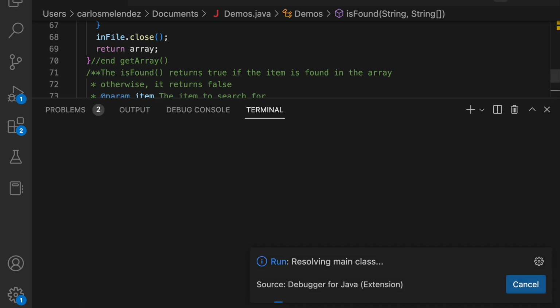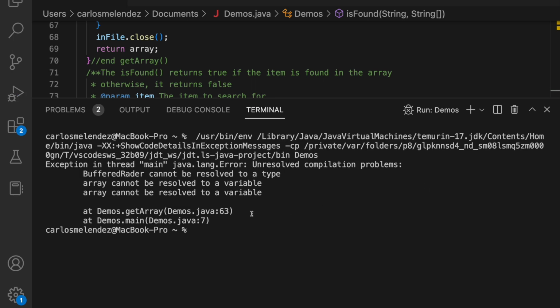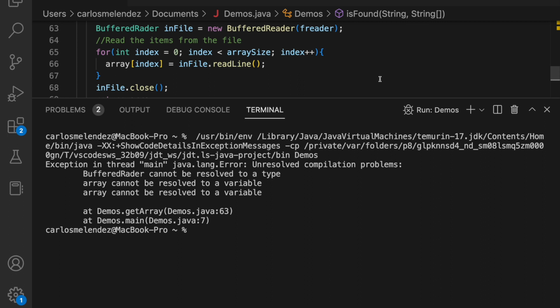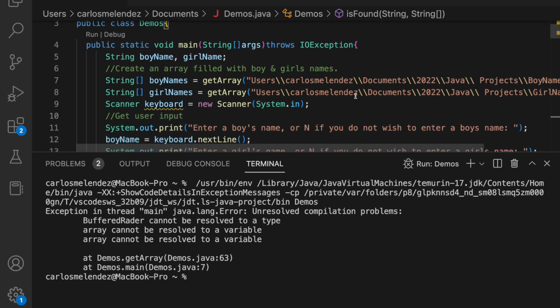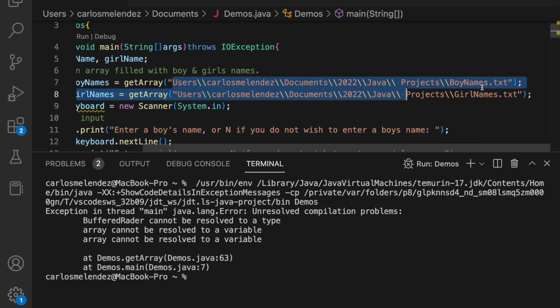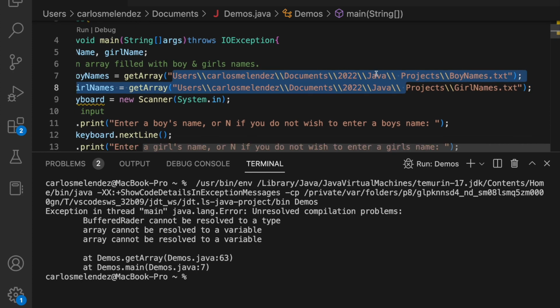So let's run this and let's see if I got everything working right. Array cannot be resolved. So line 63. So line 7 first. Okay, so let's take this. I probably, because I'm on a Mac, entered everything wrong.